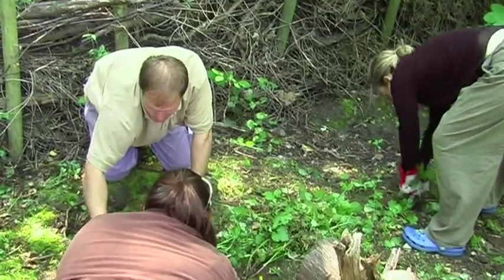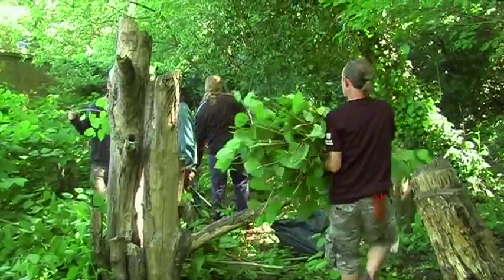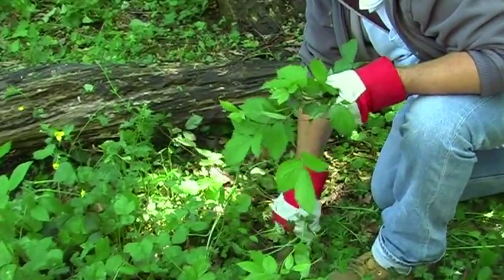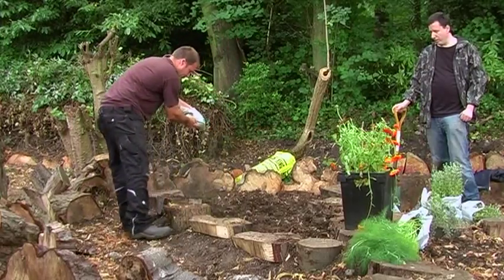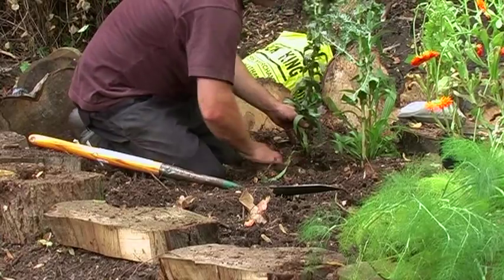A lot of the work has been changing the area a little bit to make it into a suitable site for food growing. We did things like, first of all, clearing the vegetation, cutting down a few trees and shrubs. This is going to be a growing area, so we're going to grow edible plants, so we need to clear the whole of the area out so we can put in beds and look after the area without it being encroached. We put in a raised bed made out of logs, because that looks more natural, and to fill with soil, and that's more for traditional vegetables, but also medicinal herbs, etc.